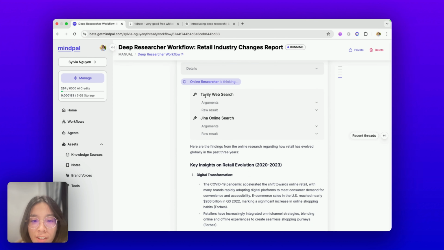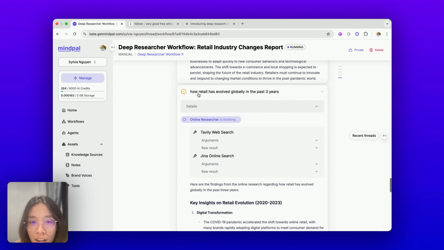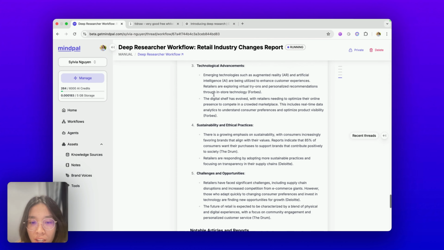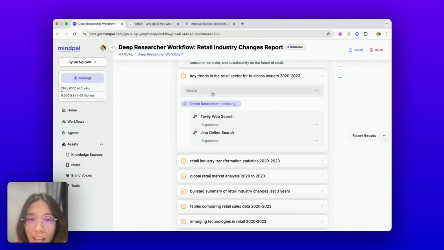Okay, and this is its report, research summary on how retail has evolved globally for the past 3 years. And now it's time for the next query.